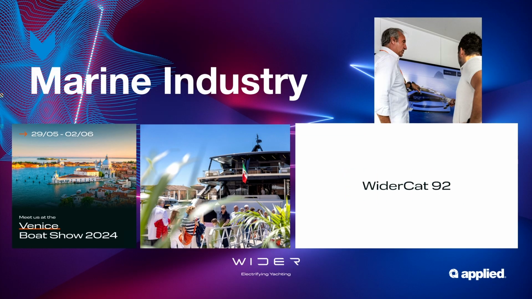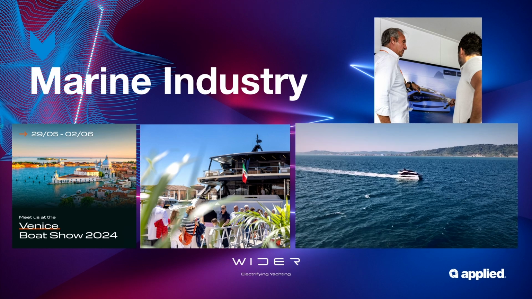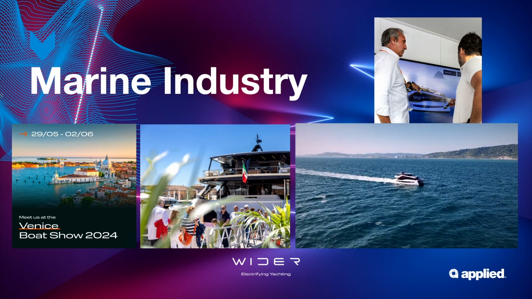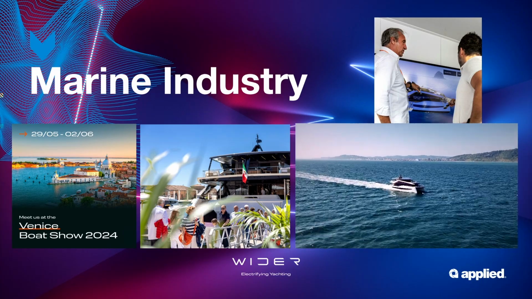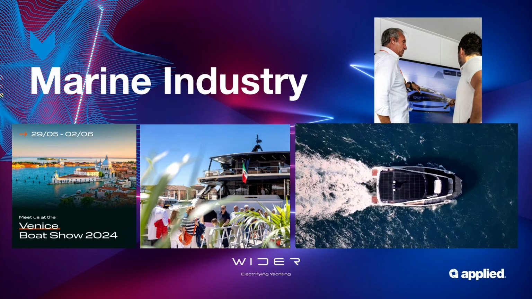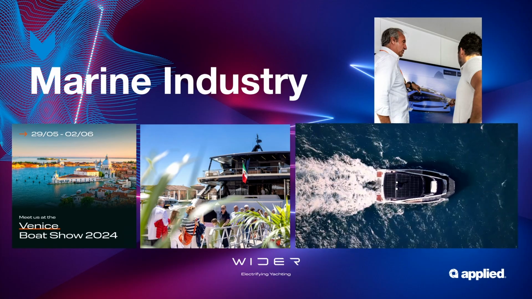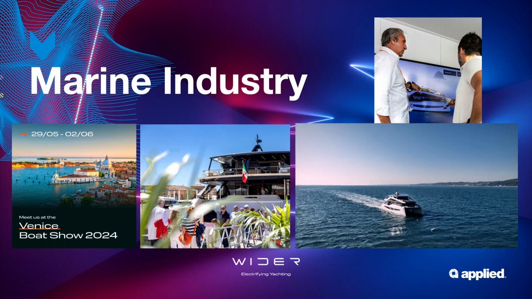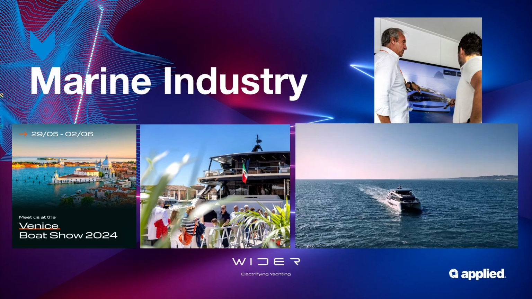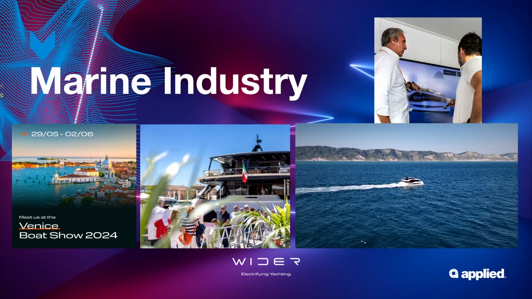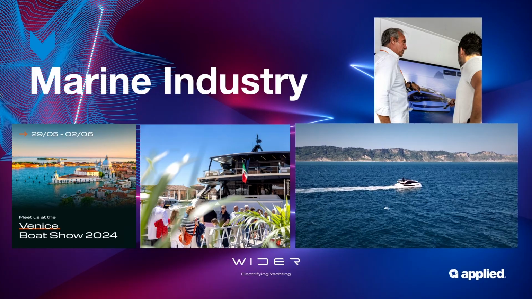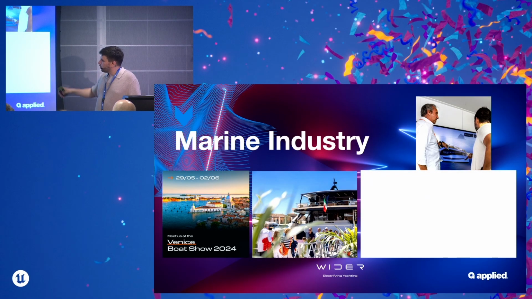Okay, then the most interesting part, our partnership with Wider Yachts. Wider is a yachting company from Italy, near where our headquarters is also. They build various kinds of high-end luxury yachts, from small ones to very, very large ones. This one that we see today is about 30 meters long, and it is a very interesting boat, and we will see why.